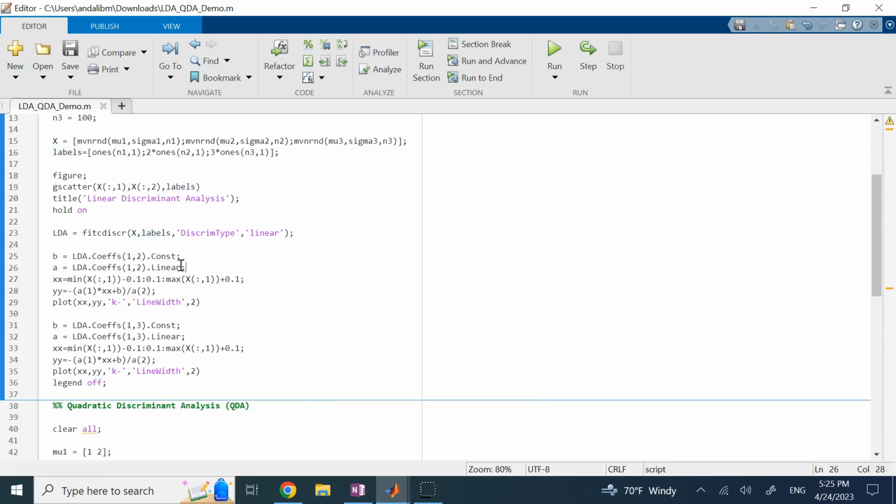So it calculates that, and then since it's linear, I get the coefficients out of this LDA. First I do it between class 1 and 2, right? And I get the constant out of it and the linear coefficients, right? And the equation of the line is going to be a times x plus b equals 0, but your x has two components, x1 and x2, so your equation is going to be what?